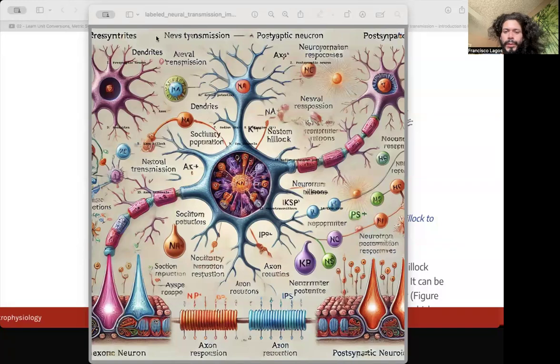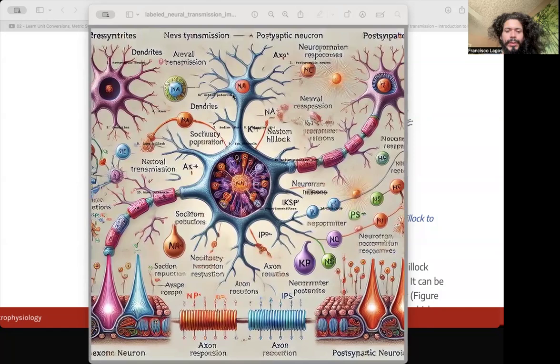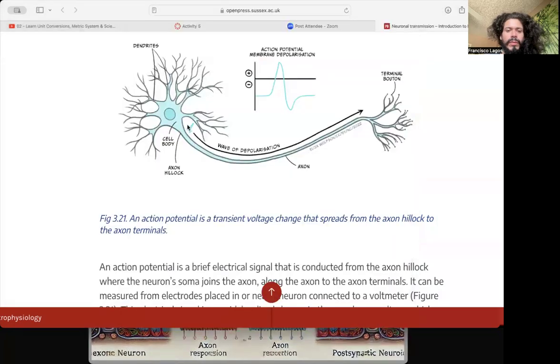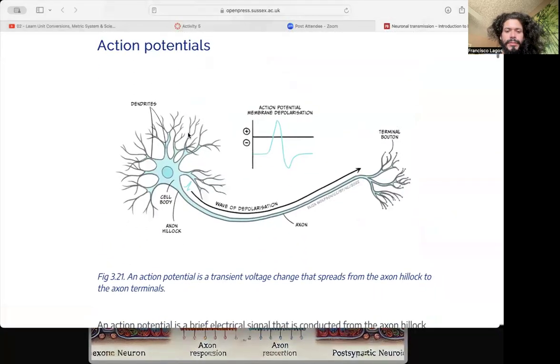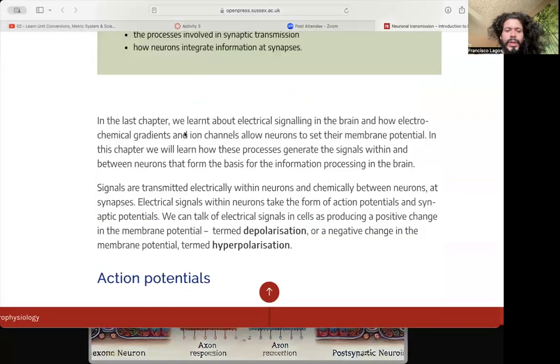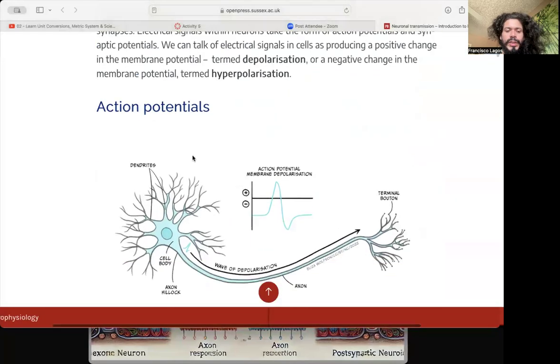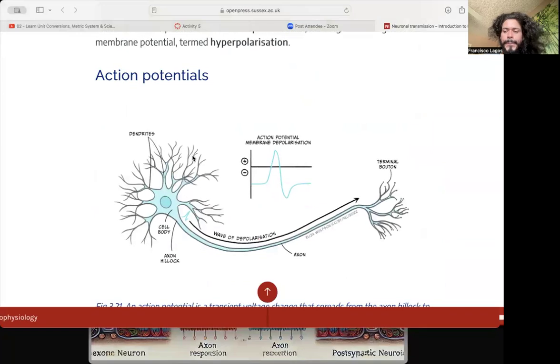Alrighty, so I'm going to explain a little bit about neurotransmission and how neurons communicate. Looking at this picture, I know there's a lot of information, but let's follow this website a little bit. Neurotransmission essentially begins when the neuron is at its resting potential.